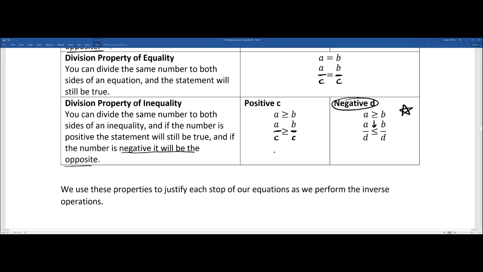It's like this. It's like 5 is greater than 4. Okay, I'd rather eat 5 hamburgers than 4 hamburgers. But if I changed it to starving for 5 hamburgers as opposed to starving for 4, I would rather starve 4 hamburgers worth than 5 hamburgers worth. So the symbol changes because the logic changes.